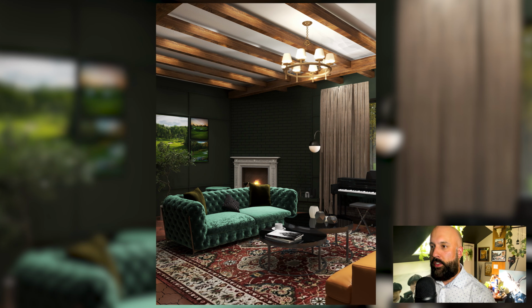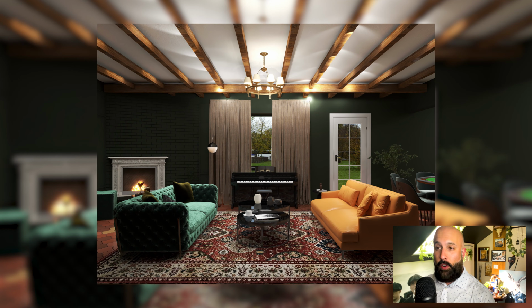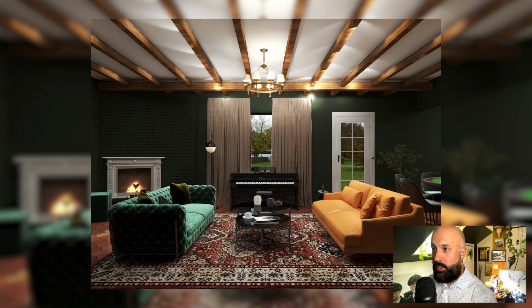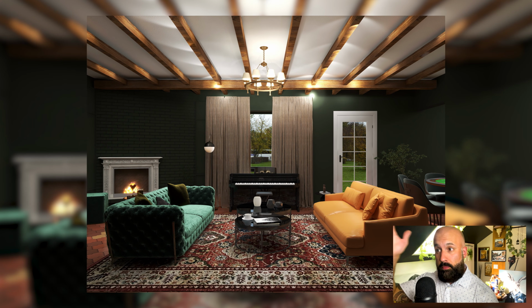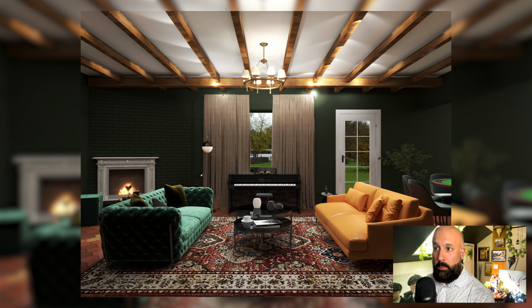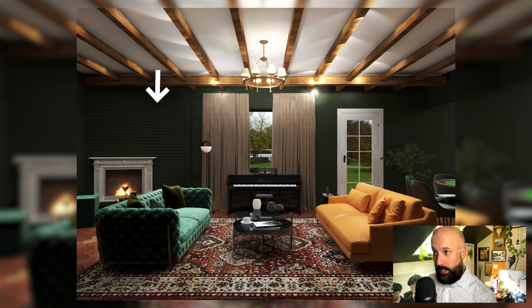When standing in the living room and looking towards the window and door, there's quite a bit to break down here. So let's try to quickly disassemble the design in its totality and see why it works. The two sofas I mentioned, these were going to go into the room regardless, and we needed to design around them. The velvet green sofa makes it quite obvious as to how and why we arrived at our paint color.